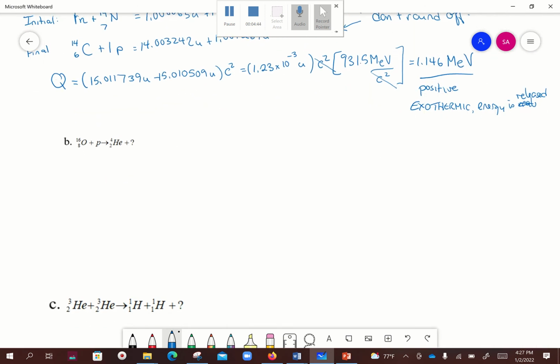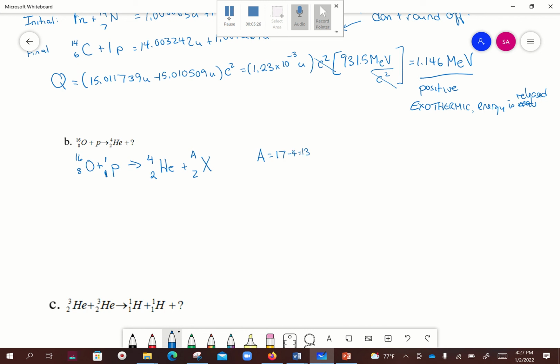So in part B, now I have oxygen-16 plus a proton. So let me write it the way I did before. So oxygen-16 plus a proton. So I'm going to write that as 1,1 p, because it has 1 proton and 1 nucleon, goes to 4,2 helium plus A,Z X. And I've got to figure out what A,Z X is. All right, so I have to have the numbers on top add up. So I've got 16 plus 1 is equal to 4 plus A. So A is equal to 17 minus 4, which is 13.